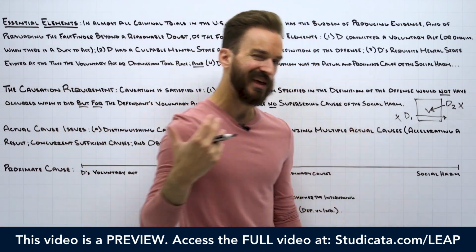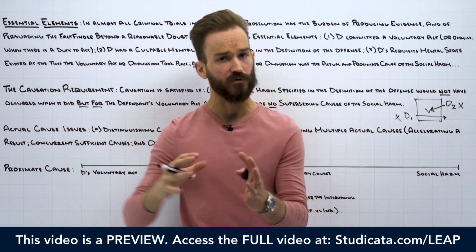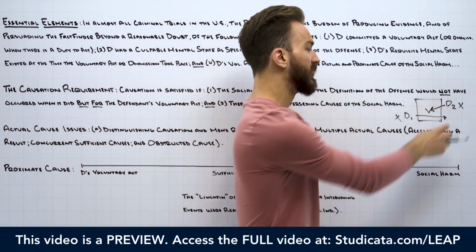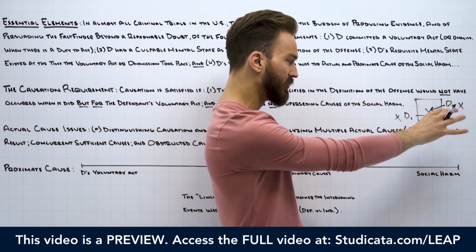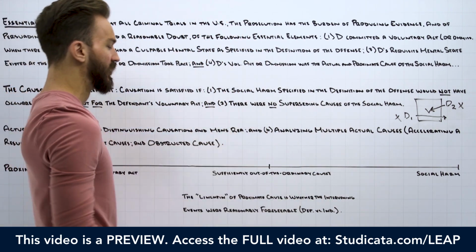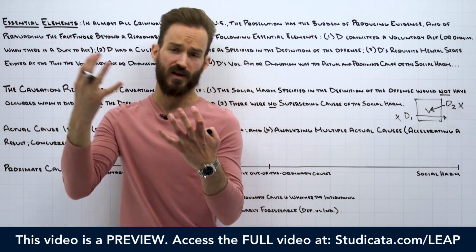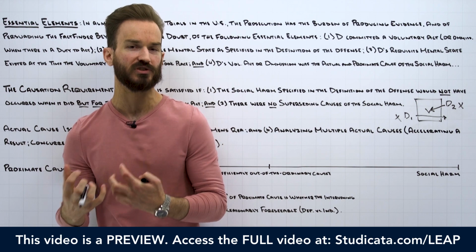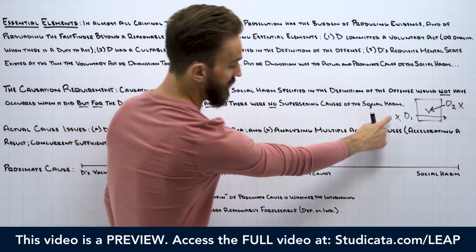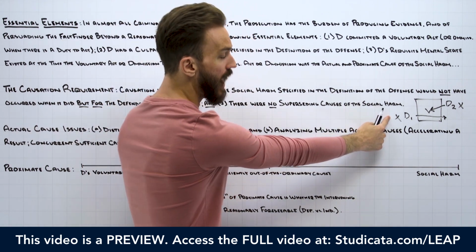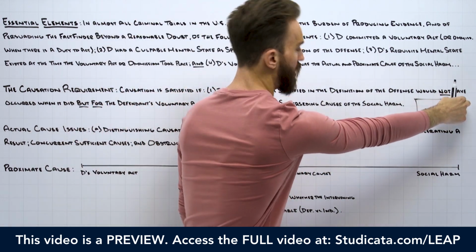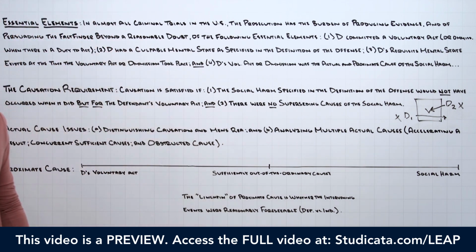Right, important to recognize, as I say a lot, you'll hear a theme is, just because you're not liable for one crime doesn't mean you're not liable for any crime. Right, so here defendant 1 and defendant 2 could be liable for other crimes, but neither is liable for murder with the intent to kill. Right, and the whole point of this is to illustrate there is a difference between causation and mens rea. Sometimes they kind of get commingled together. We just really want to make sure we separate those ideas. It's possible to have the intent, right, the mens rea, but not be the actual cause. Just the same, it's possible to not have the mens rea requirement, but be the actual cause, okay?